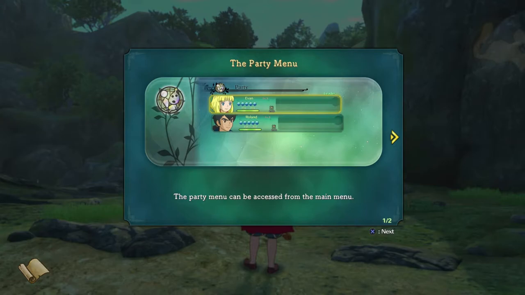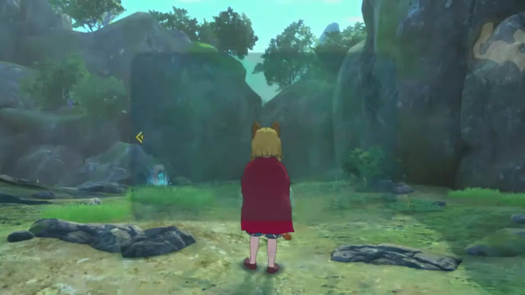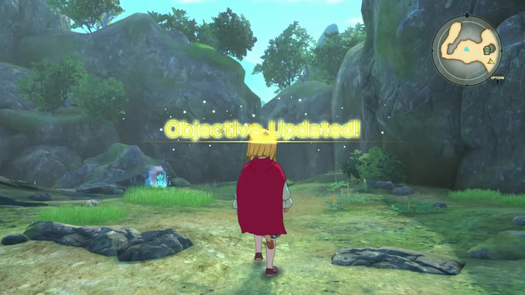Party menu can be accessed from the main menu. You can use the party menu to decide who will take part in battle and who you'll control first in combat. This will be whoever's at the top of the list. Okay, so we could go to Roland if we wanted to.